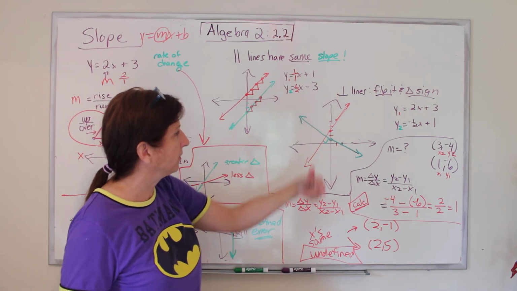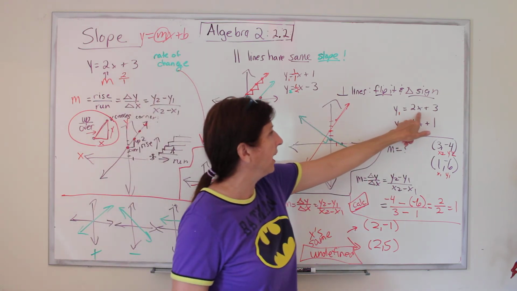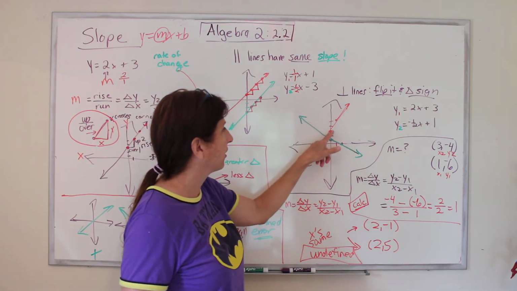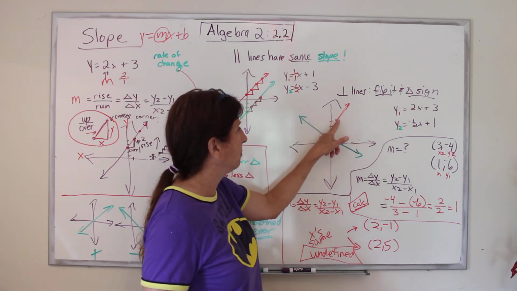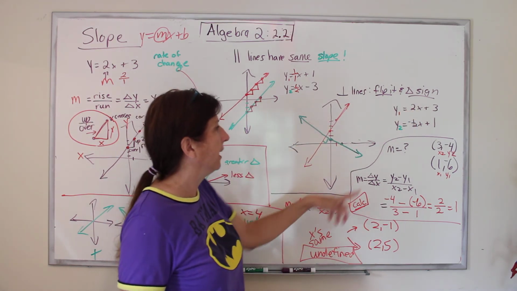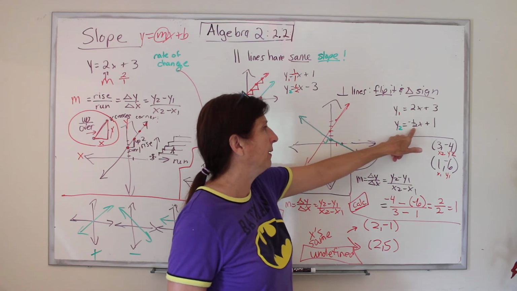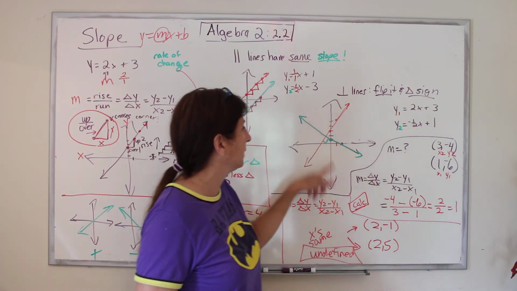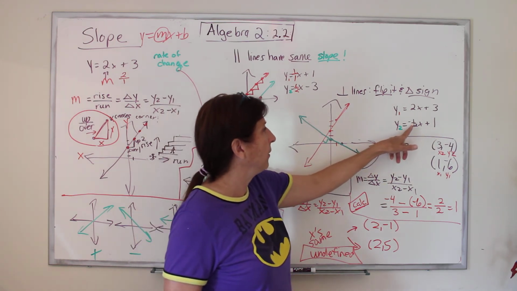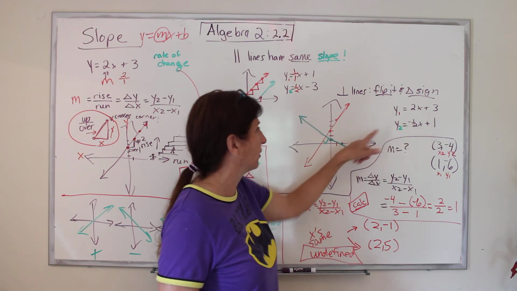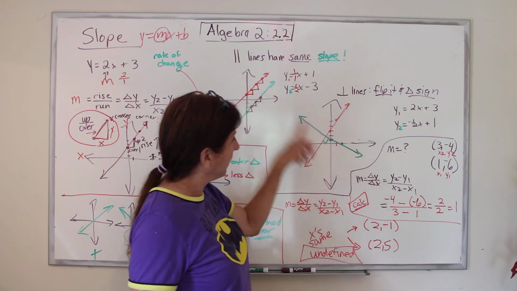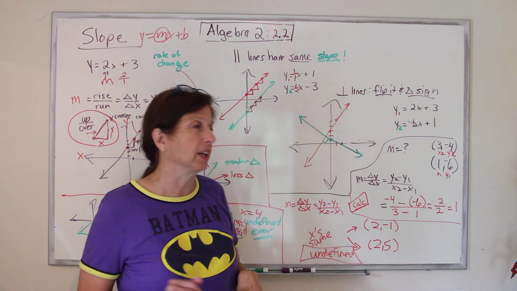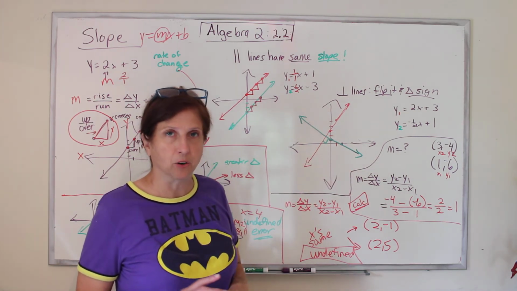Alright, so here are my two lines. This one is 2x plus 3, so I go to 3 and put a dot. I go up 2 over 1, put another dot, ching, there's my line. This one is going to be perpendicular. I go to 1 and put a dot. Then I go down 1 over 2 because it's negative. Down 1 over 2, put a dot, and it's a perpendicular line. It'd look really good if I had done it on graph paper.